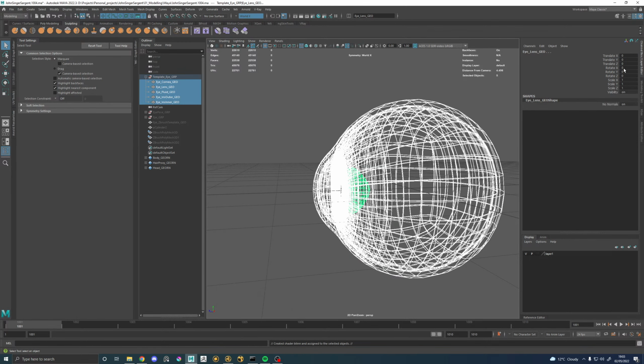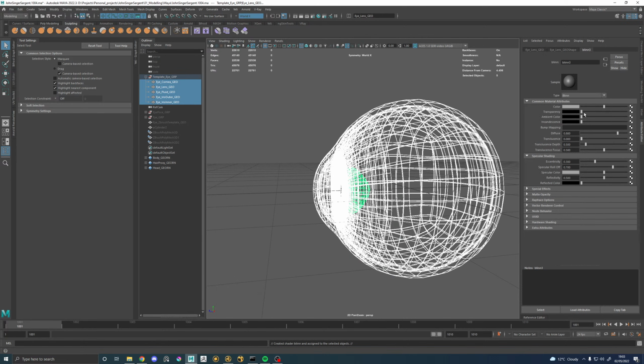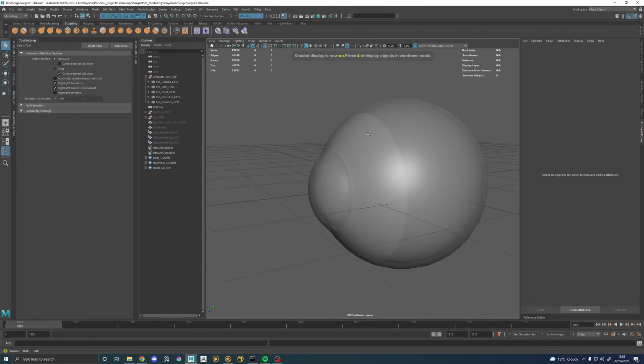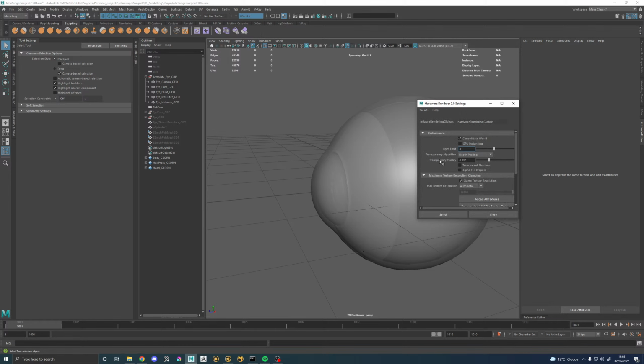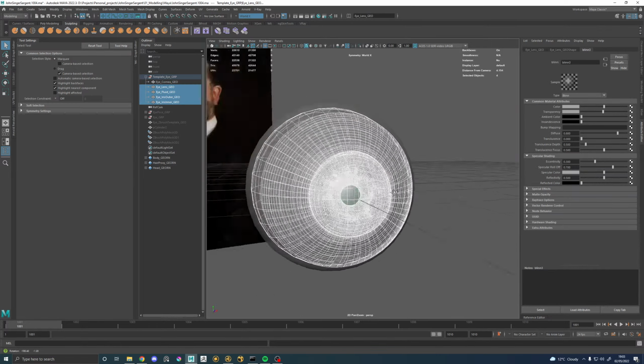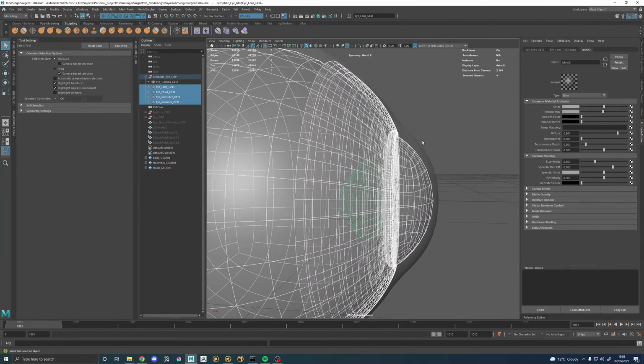So I'm going to create a blend, make it transparent, and then set this to render viewport 2.0. Oh, that's already set to depth peeling. Alright, cool. Things I want to fix.